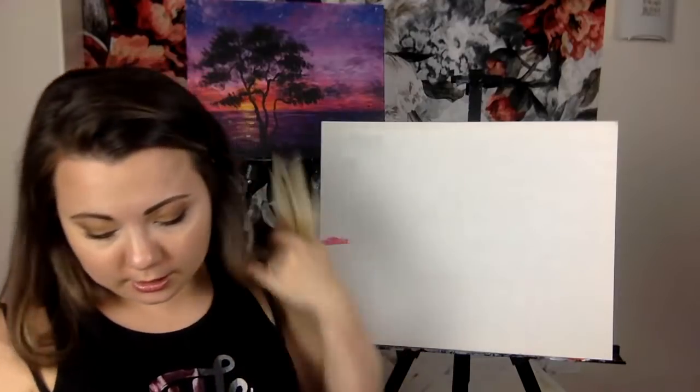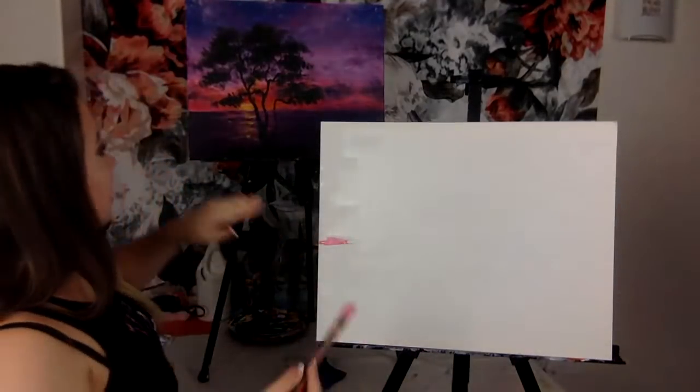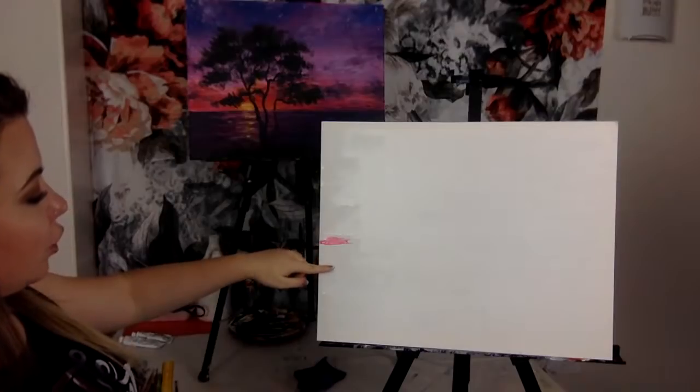Yes, only when you're painting if you have a big canvas. This is acrylic painting, and guys, if by any chance you decide to use oil, which is totally fine, no problem, do not wet your canvas. Acrylic is water-based paint. That's why we're wetting our canvas. You do not want to wet the canvas for an oil painting. Big no-no. All right, so now I'm going to put one line at about 1/3 from the bottom.